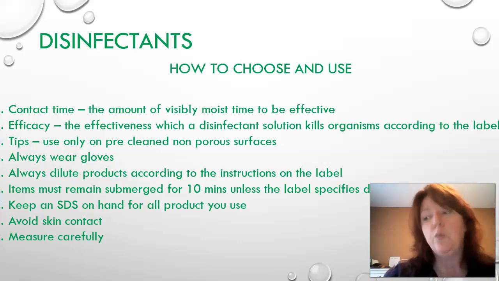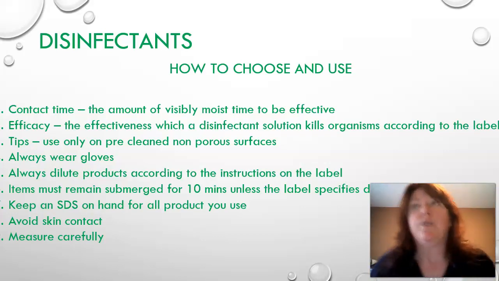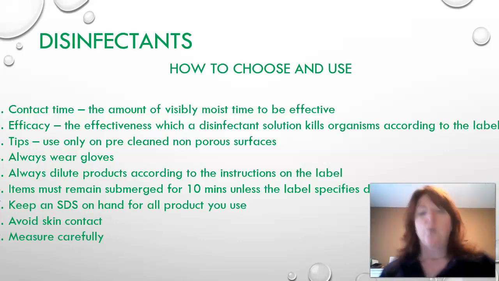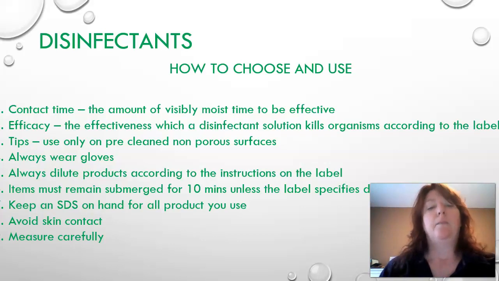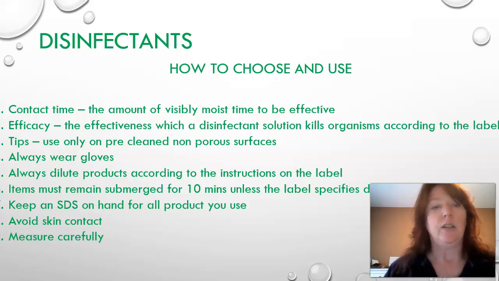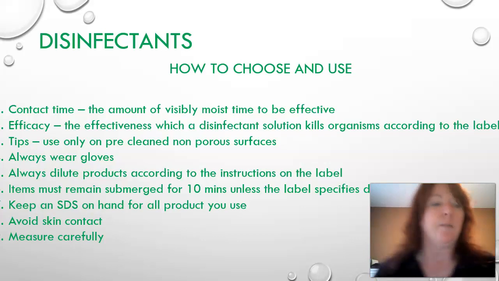So when you use the wipes that we use in the salon, so if you wipe the surface, whether it be your station or your chair, it has to stay wet or moist for a certain amount of time to be effective. If it dries really quickly, then it's not doing the job properly. So you have to make sure that you understand what the contact time is for each product that you're using.